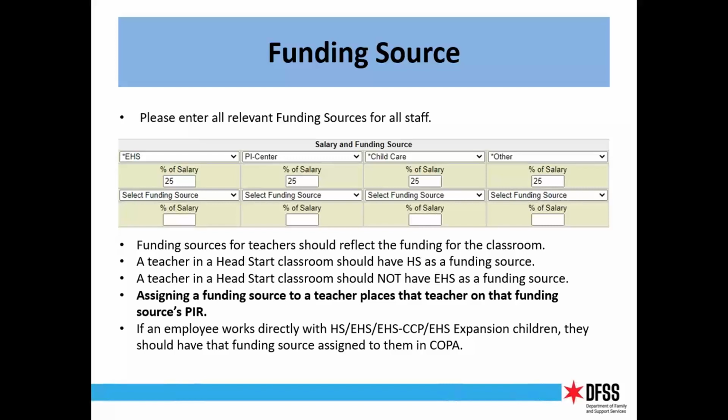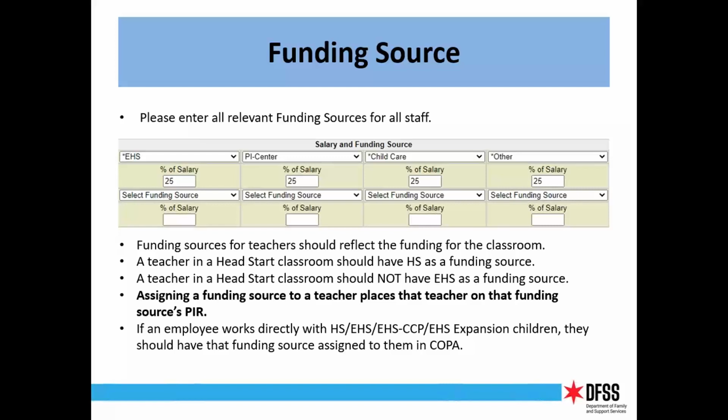Now, when we talk about the appropriate funding source, I'm not actually talking about what appears on your budget, because there can be some obscure, to me anyway, reasons why you might have a different mix of funding sources allocated to a staff person based on all of their job functions. However, for classroom staff, the funding sources should reflect the children in the classroom. So if you have a program that is Head Start and is collaborated with Preschool for All, then when we look in that teacher file, both of those funding sources need to be listed. So if the budget doesn't say they're paid out of Preschool for All, but there are Preschool for All children in the class, that needs to be a funding source.